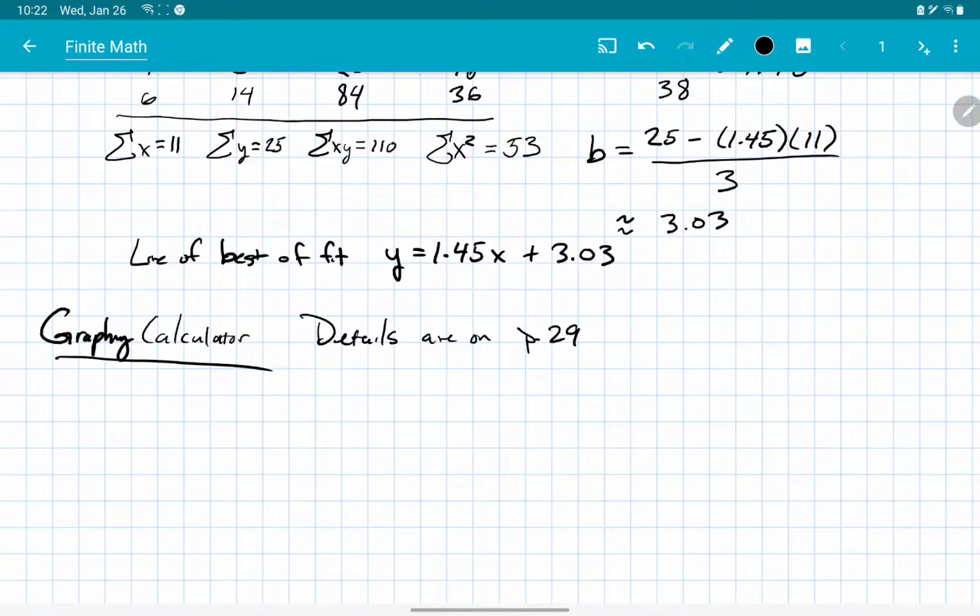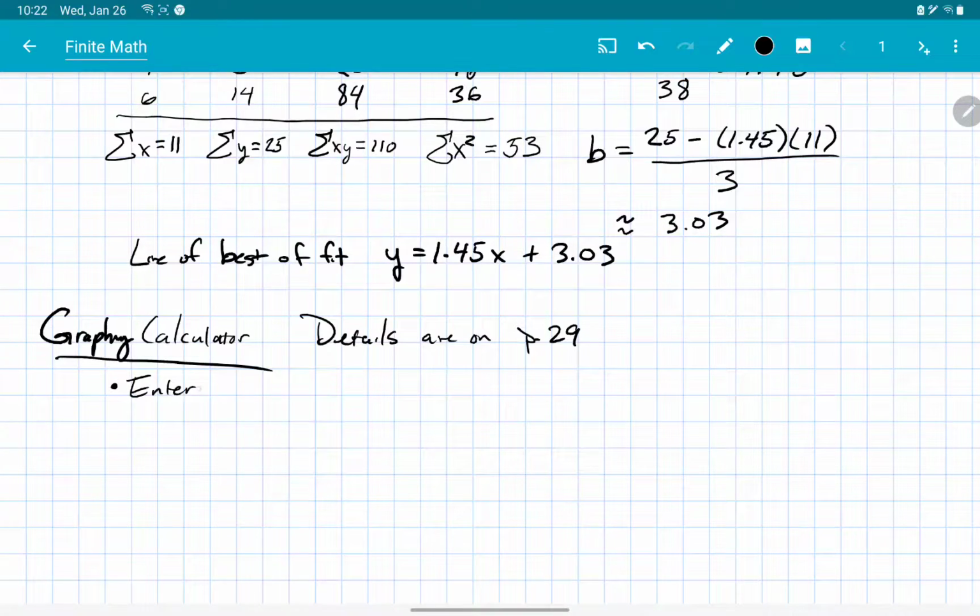If you have a graphing calculator that's not a Texas Instruments graphing calculator, it can probably also do this. If you don't know how to do it, send me an email and I'll try to find a YouTube video that details how to do it. It might be hard for you to figure that out. I'd be happy to help if you have a different brand of calculator. But this is how you do it with the graphing calculator.